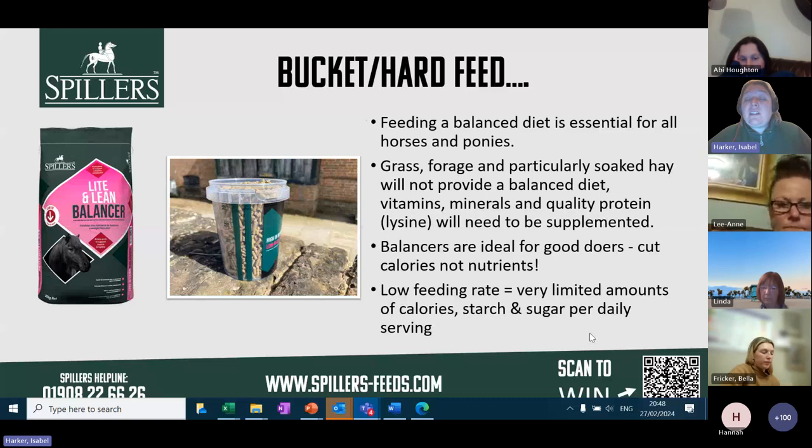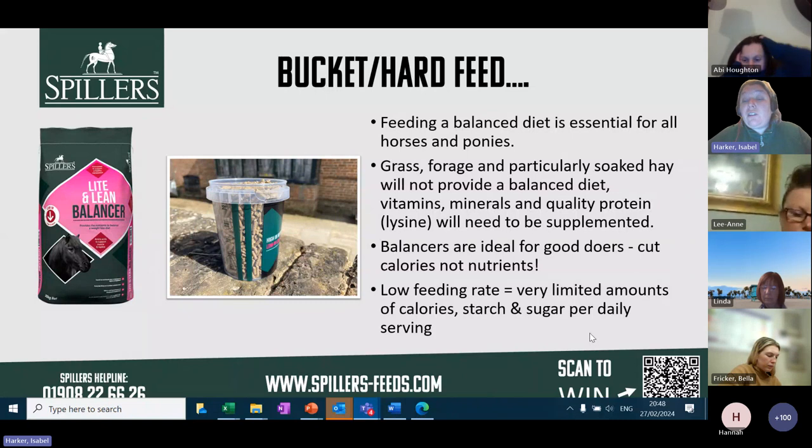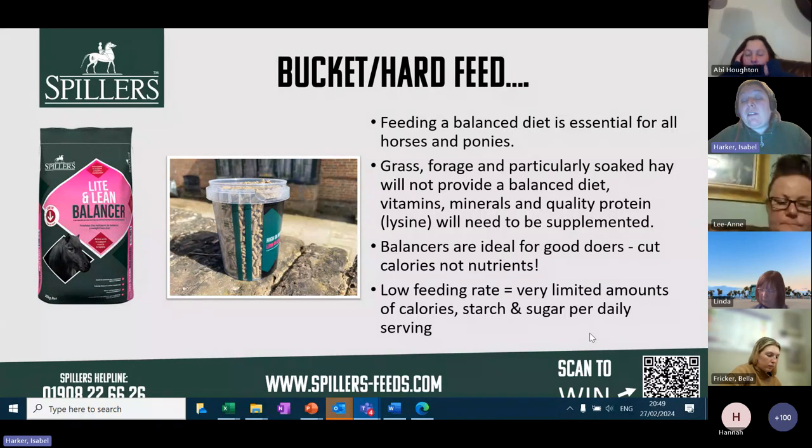This is why balancers have really become very popular now, because they're ideal for good doers. They cut the calories, not the nutrients, and they have a very low feeding rate. So they provide very limited amounts of calories, starch and sugar, per day per serving. So the feeding rate for a 500 kilo horse is 500 grams, 100 grams per 100 kilogram body weight. So a very small feeding rate compared to a compound feed, which may be as much as 3 kilos for the same horse.